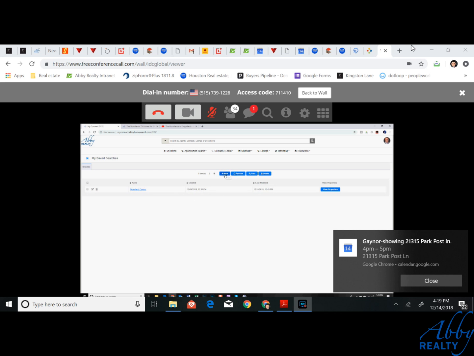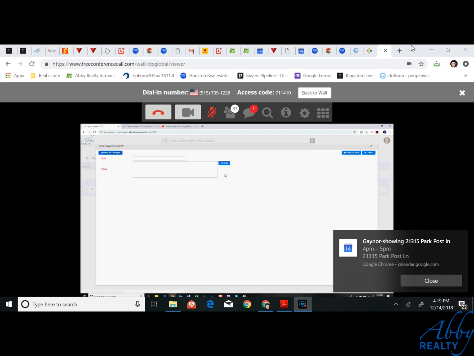Let's go ahead and click on our New button because we want to generate a new saved search. Again, this is a saved search for just you and the platform. If you want to save a search parameter, this isn't one where you would send out to your clients. That is the listing alerts, and we did that on Wednesday. This is a saved search that you would want to display somewhere on your website.